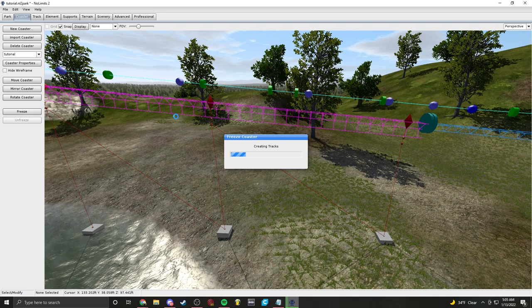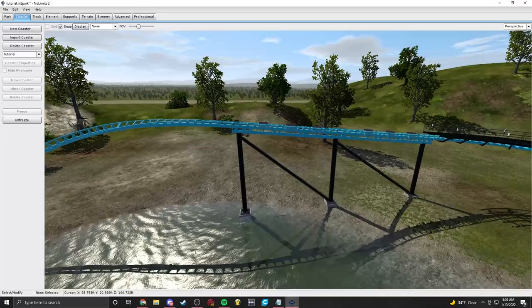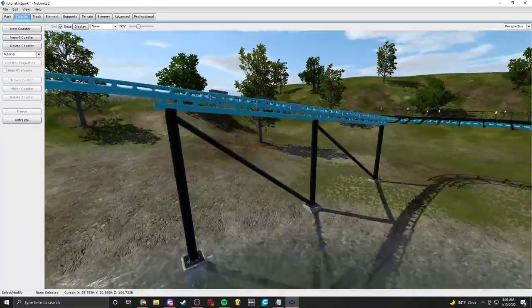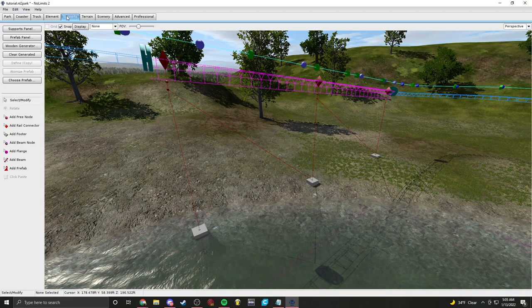If I freeze it, the size of it might be a little bit off, but that's fine. It looks good and everything, but we're going for detail as well. So what I'll do is we'll unfreeze, go back to supports and flange.